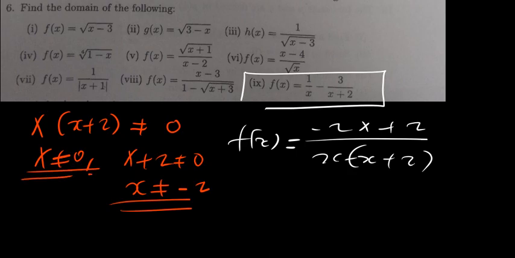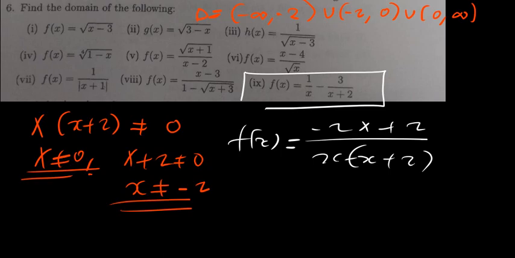So I've got two things. All the values can fit except negative 2 and 0, meaning that the domain is starting from negative infinity all the way to negative 2, negative 2 not included, union from negative 2 all the way to 0, but this should not be included, again union from 0 all the way to positive infinity. So these are not included because they are not part of the solution, guys. Okay, so that's basically the domain.